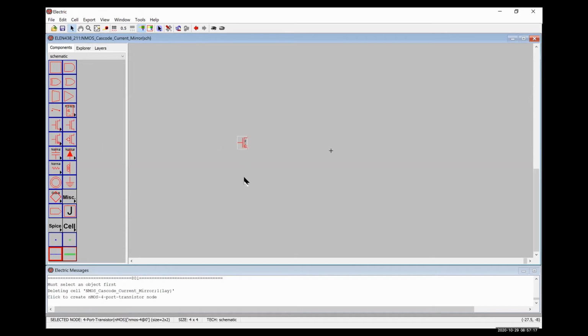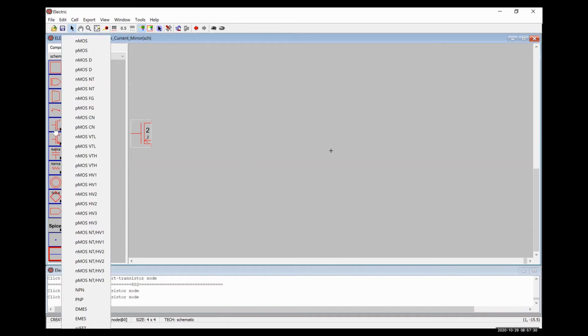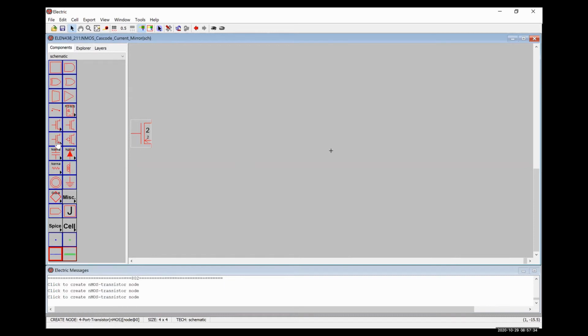Let me pop this in and zoom way in. So I believe this is the bottom one. I think this is the 3-terminal MOSFET, and this one right below it is the 4-port transistor, and that's what we want because we have a specified body connection that we're going to concern ourselves with.